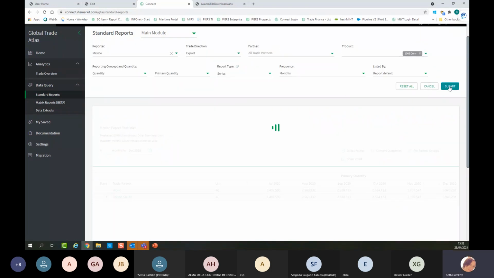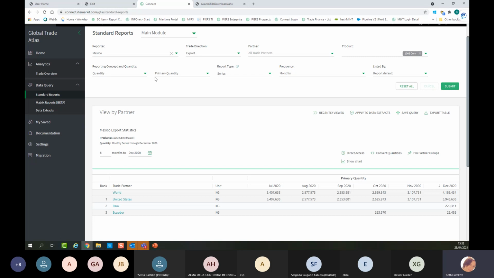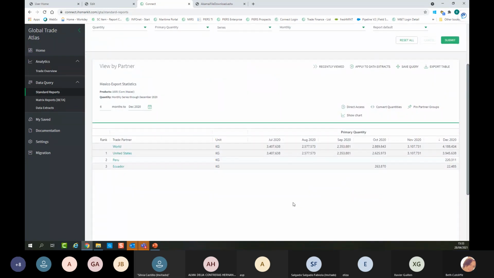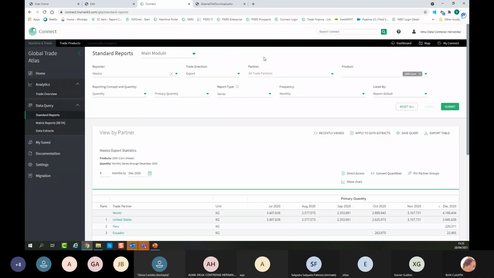If I take it up to a different one, we can now see for this code, Mexico are exporting to the United States, to Peru, and to Ecuador. Okay. Working with the tool, I'm just going to take it up.